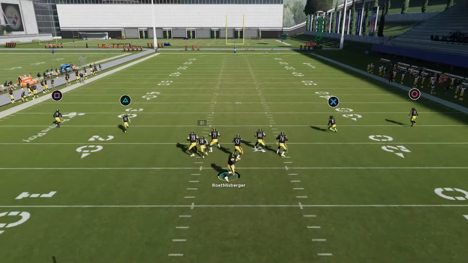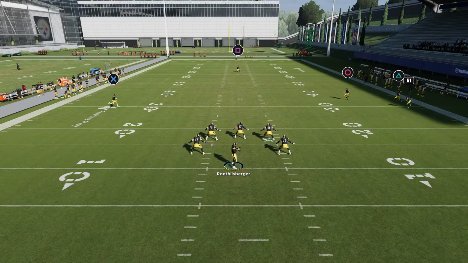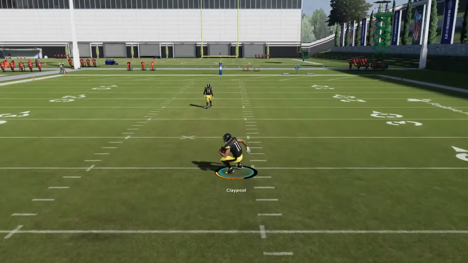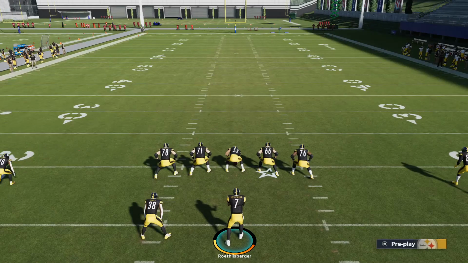So Roethlisberger drops back here. He's standing tall in the pocket. That's how I want him throwing the football, with his feet set. You have the best chance of being accurate if you can throw the ball with your feet set. Now, that's not to say you can't be accurate doing other things, and that's not to say you'll always be accurate if you have your feet set. But it gives you your best chance of being accurate.